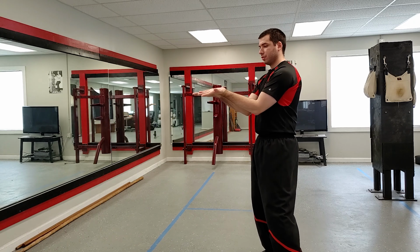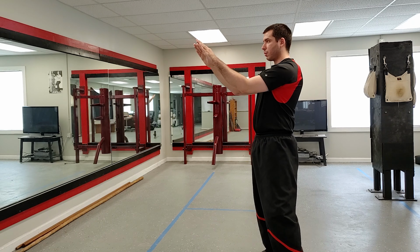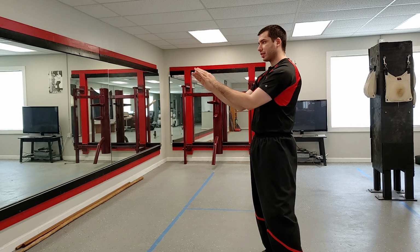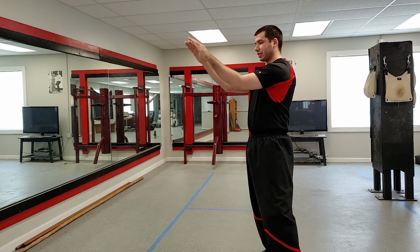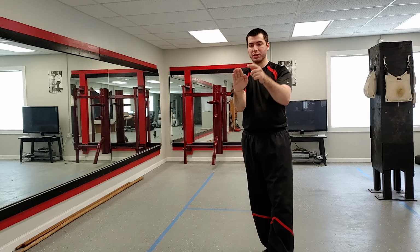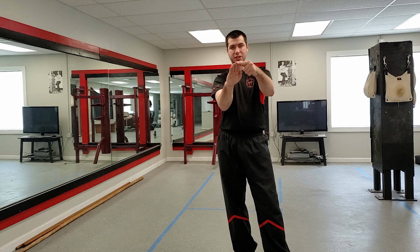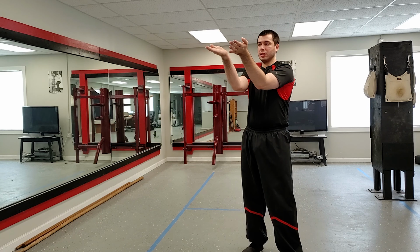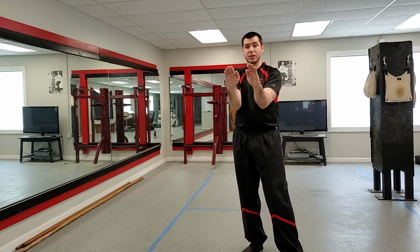So 11, 12, 13, 14, 15, you do the Jut-Sau. The elbows sink straight down, and it brings the hands down to where the fingertips are roughly the same position as your collarbone. So this lifted up to the nose, turns palm down, sinks down to the collarbone.